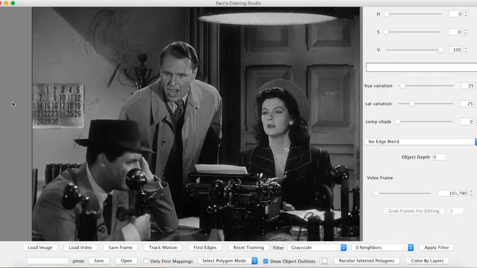I want to do another quick demo video to show what my program can do with video footage, because ultimately my goal is to color entire movies. And the cool thing is I was able to take what I already have working for a still image and just extend it to work with multiple frames of a video using something in Java called an FFmpeg frame grabber. And for this project, I've already grabbed about 70 frames of the video.